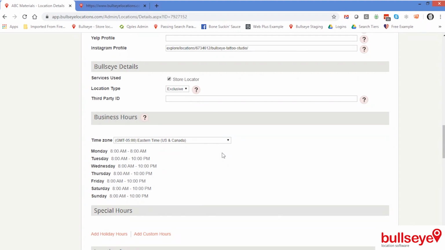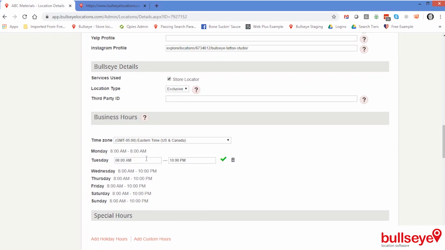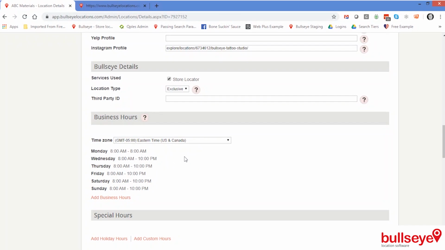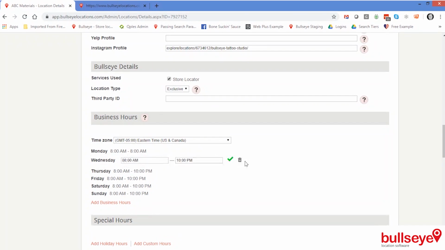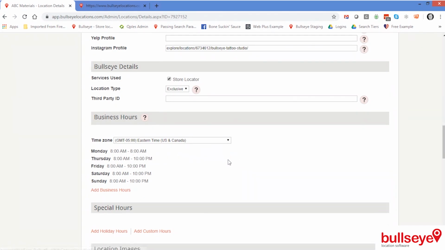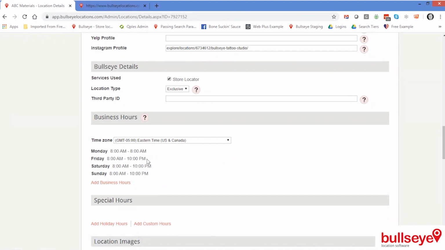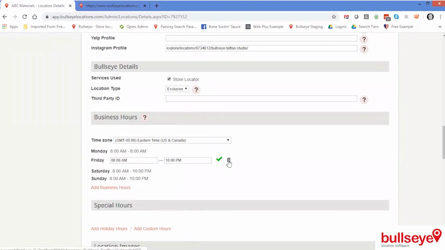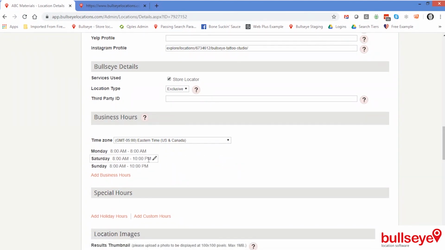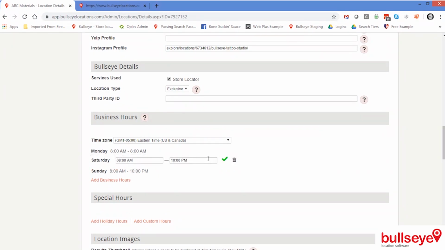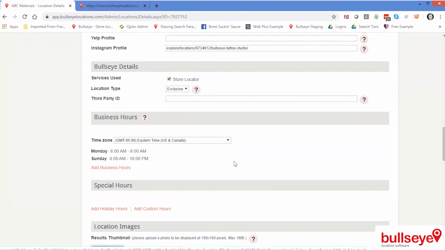So getting back to the store closing, the easiest way to do this is to simply mark 8 a.m. to 8 a.m. or 9 a.m., 9 a.m., whatever you choose for Monday, and then to delete the other store hours for the other days. So I'm going to take care of that right here. I'm clicking on this edit button here. If you hover over here, you see that it becomes a pencil. Select the pencil and then mark the trash can. And that's going to get rid of the hours for that day.